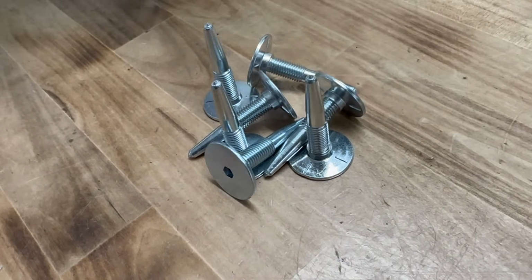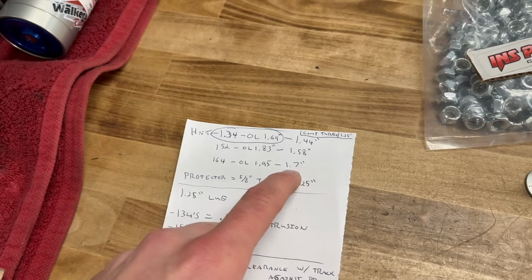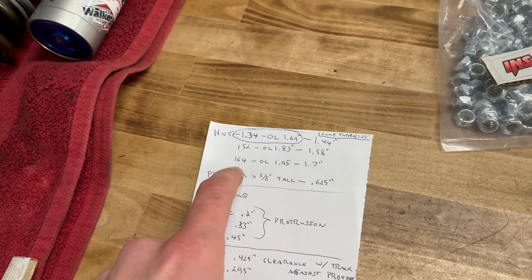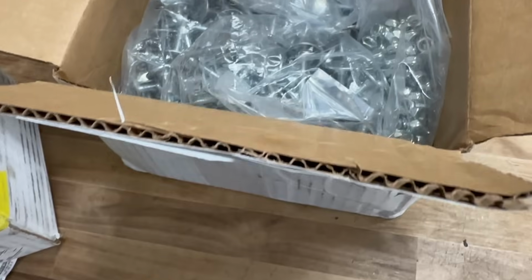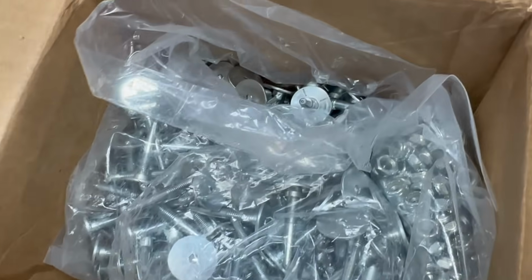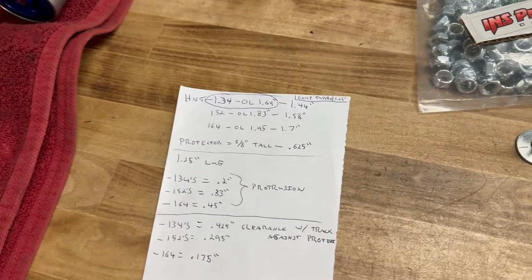The 164s, like we had in the previous original video of installing, have an overall length of 1.95. That gives you what I'm assuming would be an installed height of 1.64, or as I measured it, 1.7. So I might have had a little more squish into the track than the measurement they got. Either way, you're around 1.65, 1.64, 1.7, something like that.